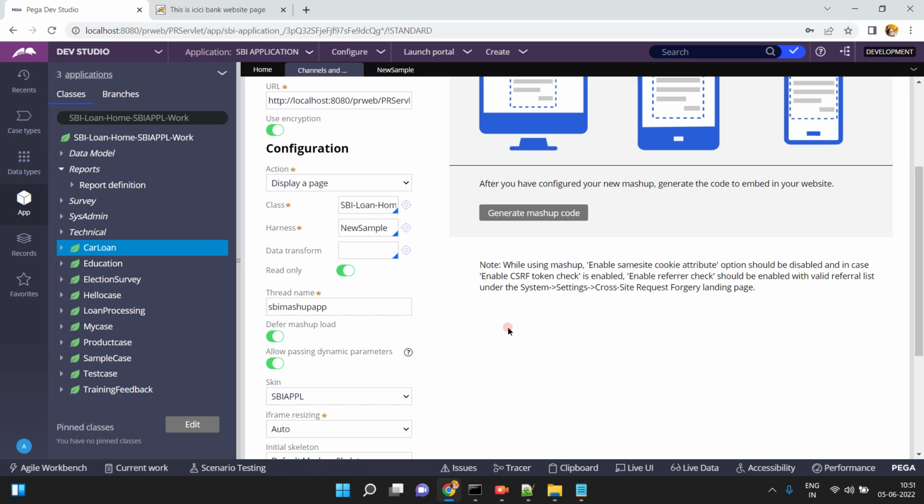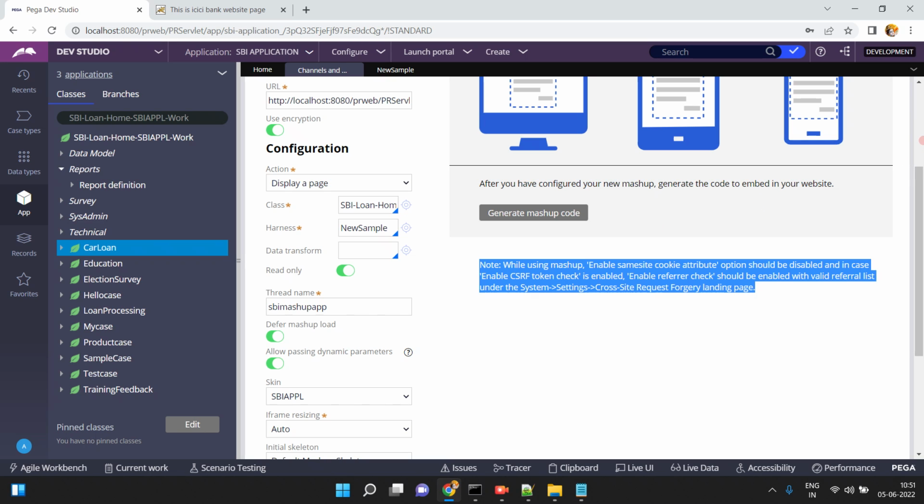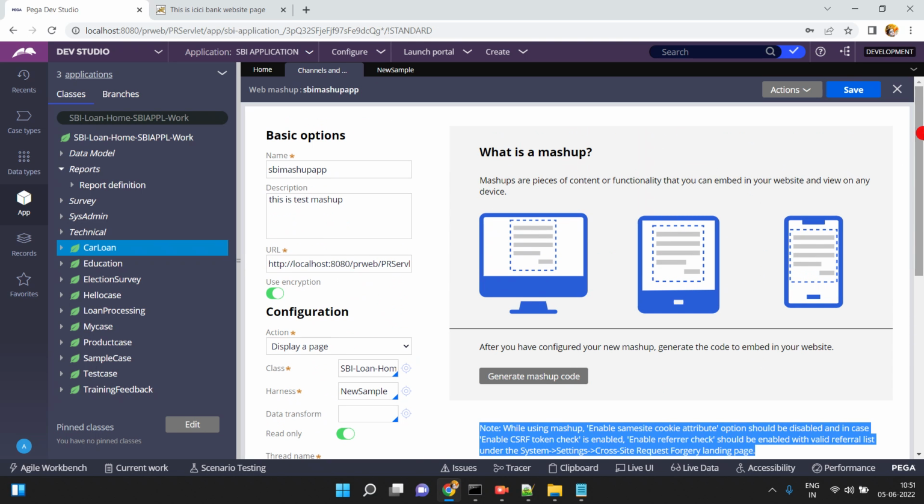Sometimes if it won't work, then you have to enable the referrer list in the CSRF. We will see the referrer list in the CSRF in some other video. Okay, just go through this note. It's very important from the security perspective also.